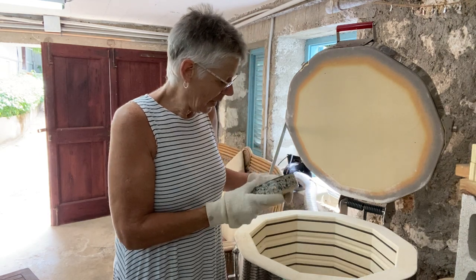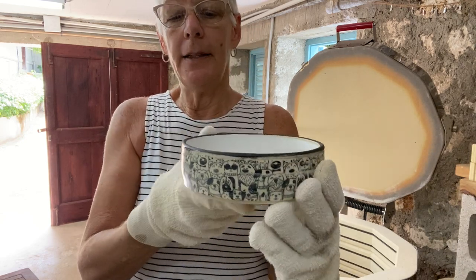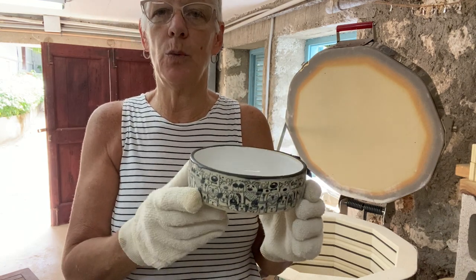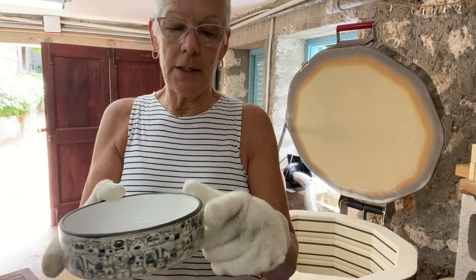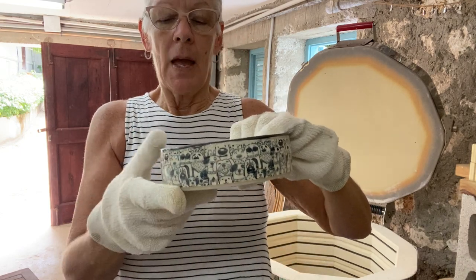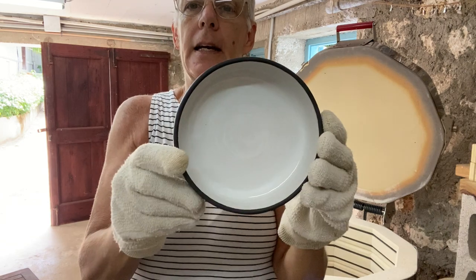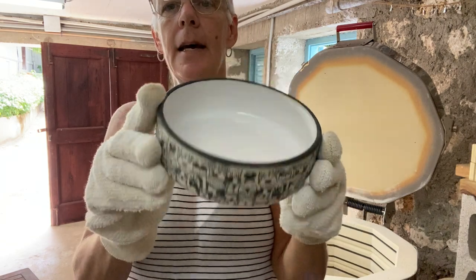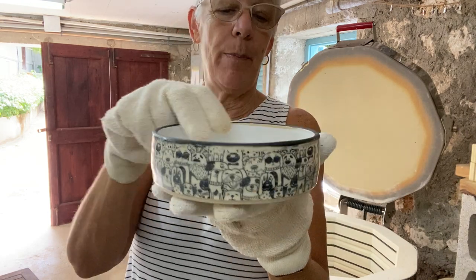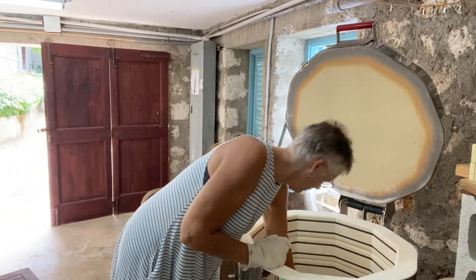I have this dog bowl that a girlfriend asked me to make. I use the sand bow decals and I applied the decal to the form as I was throwing it on the wheel — I do 99.9% of my work wheel-thrown. I just did a little cylinder bowl, applied the decal transfer, then took a rib on the inside and gave it a little bit of a shape. I glazed the inside with Opulence White and used a clear glaze on the outside so the pattern will show through. It's not the best application but I'm not unhappy with it.